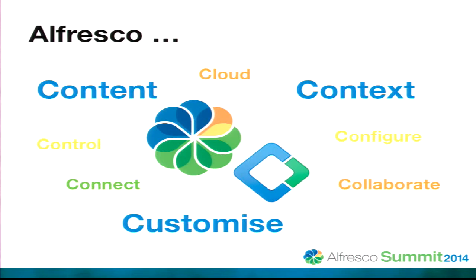So just a quick slide of, hopefully most of you are aware of Alfresco. I found lots of words that began with the letter C. The big ones, content, context in particular, metadata, things like customizing, because we're talking about diving into the internals, so I'm guessing that quite a few are interested in customizing and potentially configuring. So I won't go into a lot of the details of these, but we've talked about, I've heard the word control over the last couple of days, connecting in terms of syncing, etc., collaborating, so social service, some of the social aspects of Alfresco. So there's lots of services that support these areas.